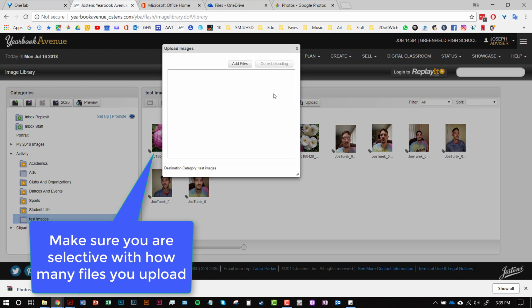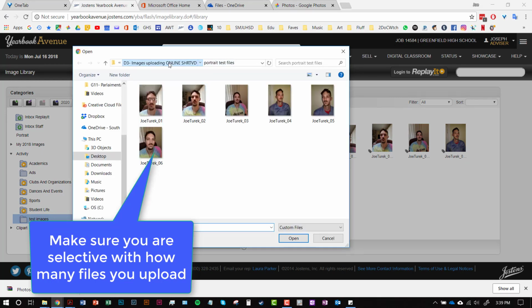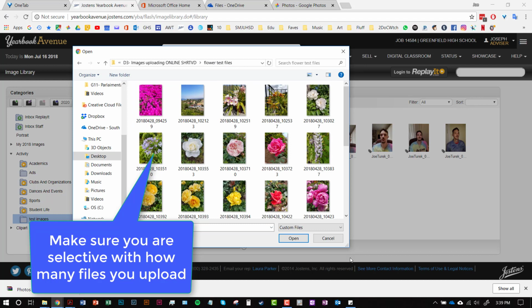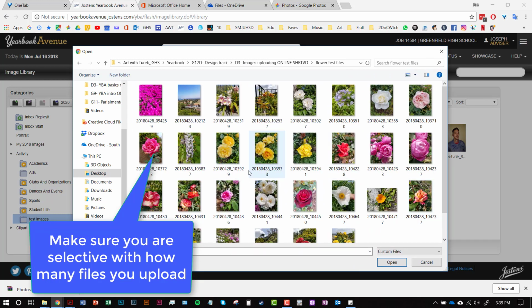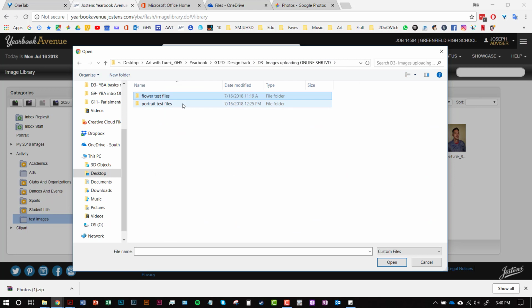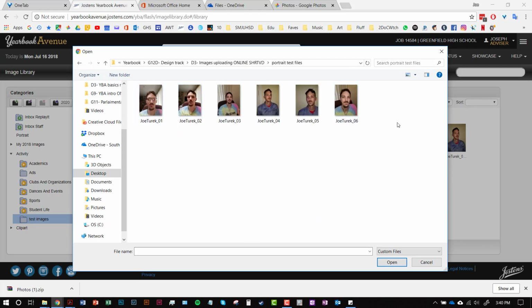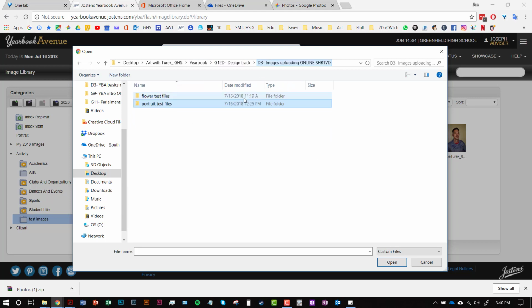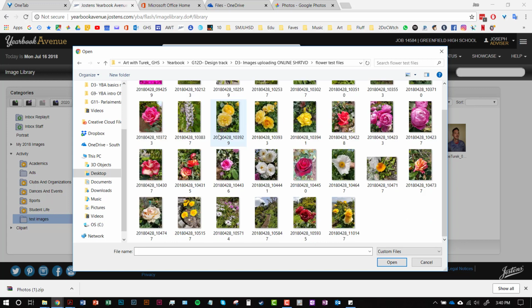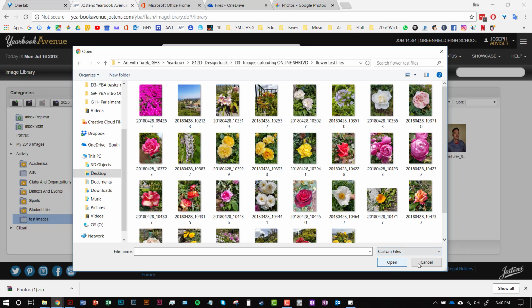Now notice when I clicked upload, and I went to add files here, I have a giant folder full of files. I only clicked some of the best photos. You're going to want to make these edits before you start uploading. Do not upload hundreds and hundreds of images. Upload your best images. Notice this folder, only 6 photos in it. They're not great photos, but do not upload every single photo you take. Go into your folders, pick out the best images, and only upload the best images, okay?